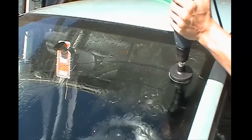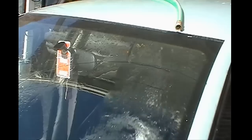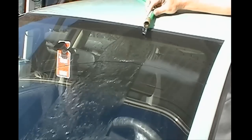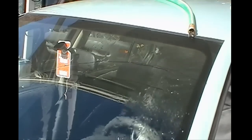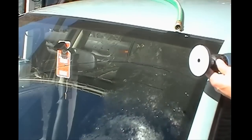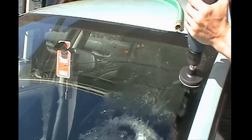You want to use the blue disc for about a minute or 2-minute increments until all the scratches are gone. Now, if you think that all of the scratches are gone, you're going to need to clean your glass and get all the residue that happens to be on the windshield. There'll be a little bit of cloudy residue on there that you need to get off in order to inspect the scratches. This is absolutely normal to see this residue on there.